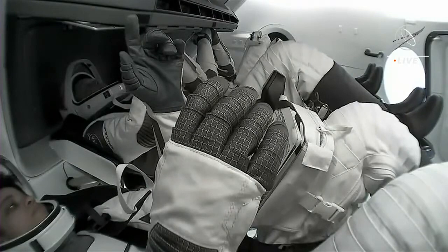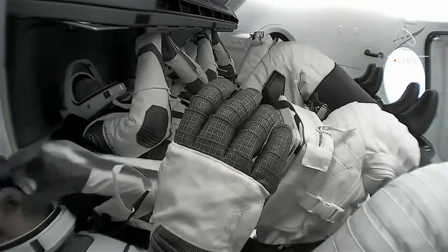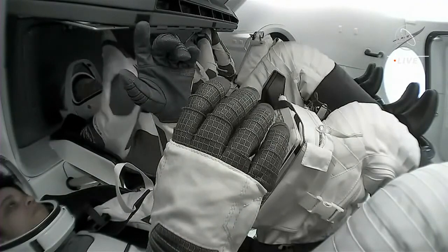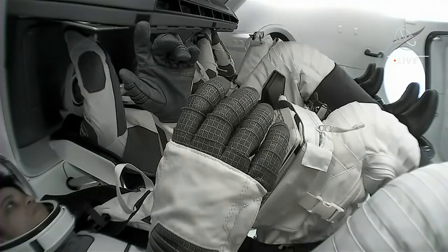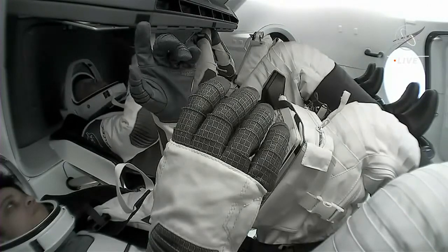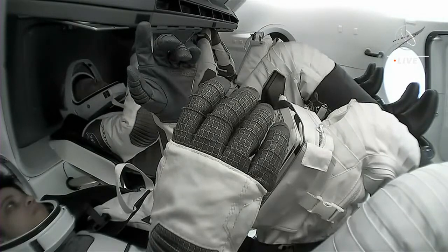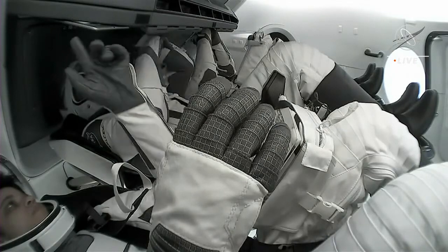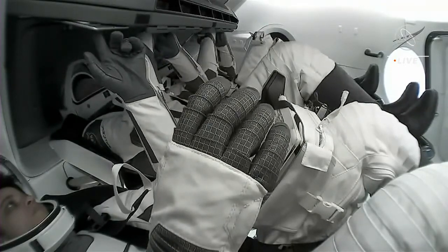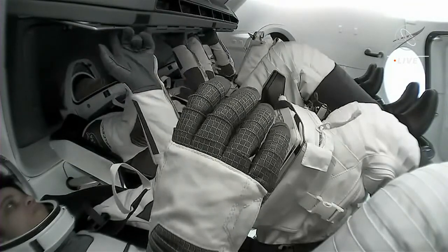I would imagine at this point, this crew has been on station for months, right? I bet they're excited to come home and see their families, but I would also imagine that this moment might be a little bittersweet, Sandra. Their home away from home is on station, and here they are buckled in, only hours away from splashing down. I could imagine that there is excitement, but also a little bit of sadness that their journey in space is coming to an end, at least for now.